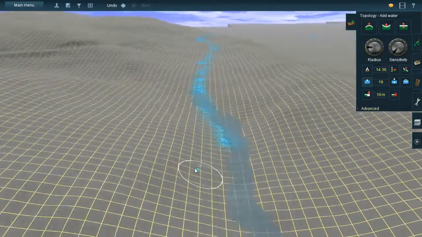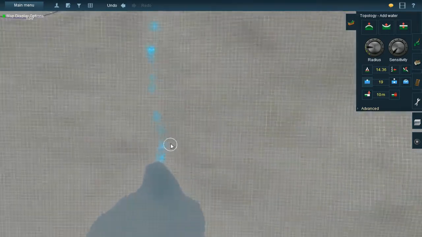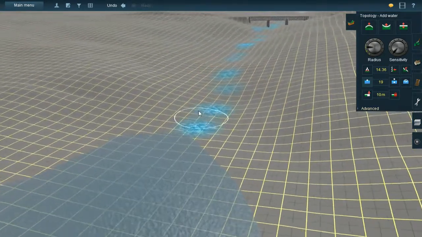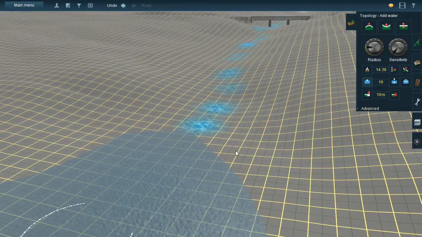I'm gonna need to finish this side of the river. So I've started going up Little Creek. Oh, this was the other canyon that I had to work on. Not Little Creek. Okay, well, let's work on this then. How far are we in? We're an hour 19.